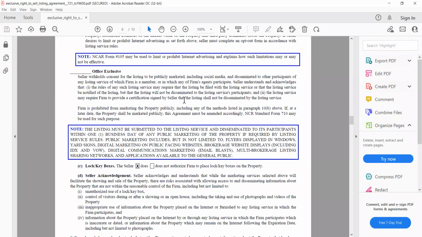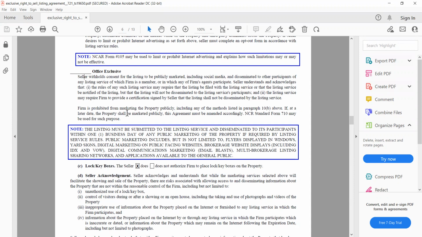This is for that person that does not want their house on the MLS. Okay. They feel that you and you alone can get their house sold. What that means is, if you do office exclusive, you can share that listing within the office, and you can sell it, but it's not going to be on the MLS. So this is the only exception that I know of for a pocket listing. Okay. This is the legal way to do a pocket listing, but it's not a pocket listing. It's called an office exclusive.